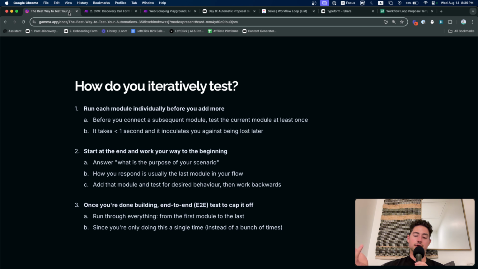Maybe once or twice, who knows, if it doesn't work exactly like you were intending it to. But because you only had to do it once and the other person building the scenario would have had to do it 50 times, you say 50 times however much time it takes to run through a scenario. And what you'll find is when you're developing more and more complex make.com flows, the time it takes to run the scenario starts being a rate limiting step. I have had tons of scenarios that legitimately take like 10 to 15 to 20 minutes to test. And if you were trying to test this every single time to get to the point where there was the error, and then see if your fix changed the error and made it better, that would be absolute lunacy and it would take you hours.